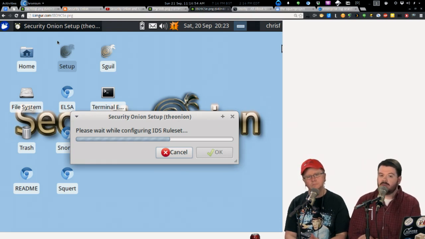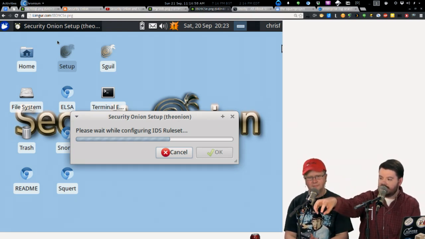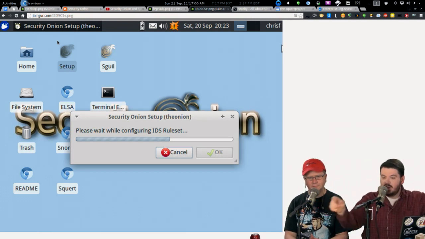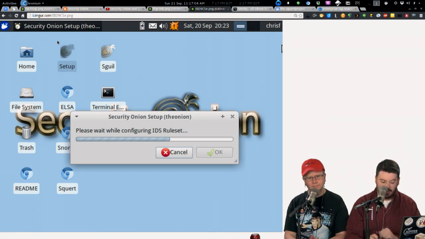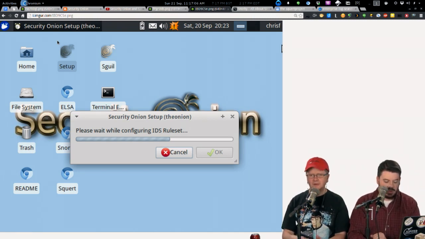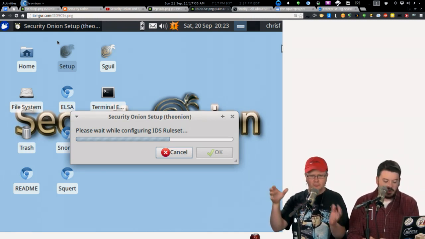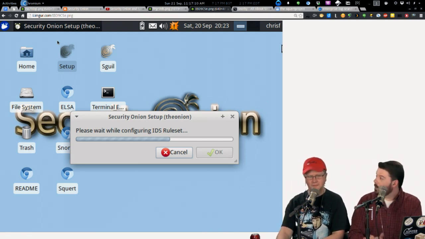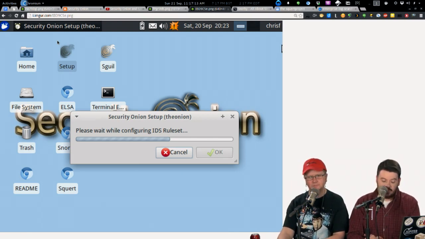But if you have multiple networks and you want to have one central server, you could have a sensor in this network behind a DMZ. You could have a sensor over on this network. Like I could have a sensor back at my house and I could have a sensor here and I could correlate the data from both networks, right? That makes sense. You could almost think of it as like individual cameras, if you will, or even an individual hub of cameras going back to a DVR. Yeah, exactly. And in this case, my camera and DVR are one machine, which is not bad.